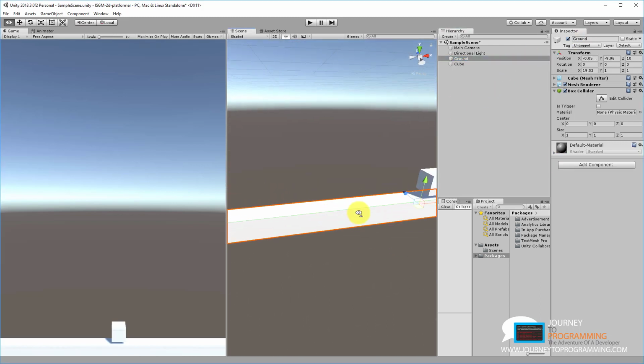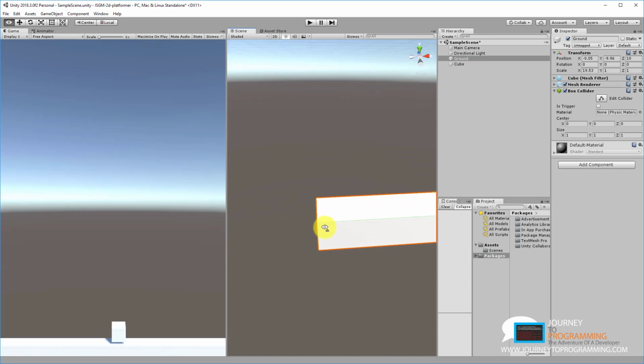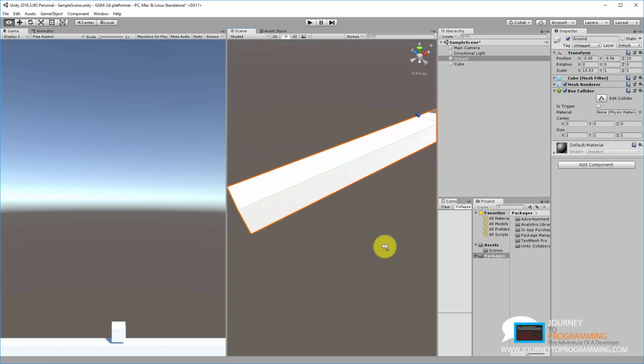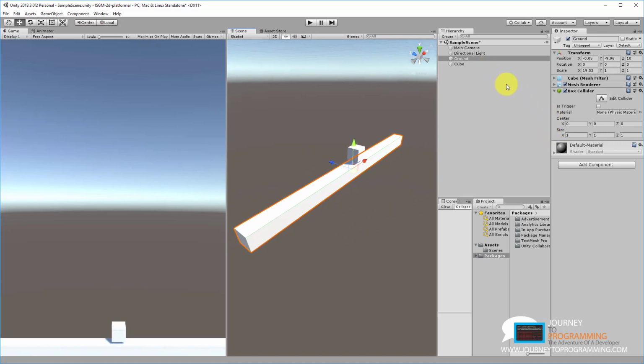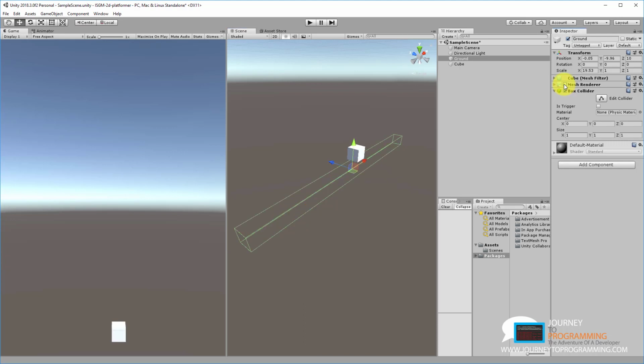If we zoom into our ground object, we can see that there's a green outline to it. That is the current shape and scale of that box collider. It's fitting to the actual cube. If I disable the mesh renderer on that object, it's not going to render the filled cube anymore, but the green outline will remain because the collider stays there.